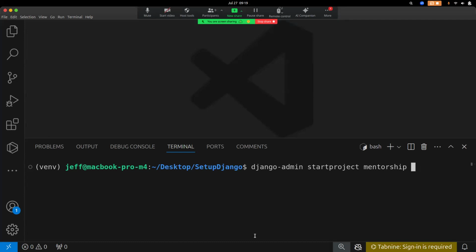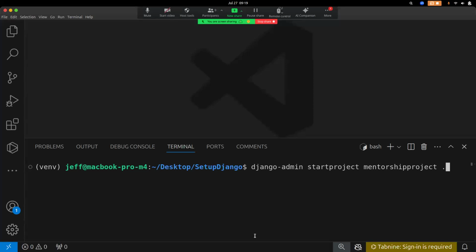Now, when I use the word mentorship, I needed to just guide you. Let me just call it mentorship project. Now, since I've called this mentorship project, it's called mentorship project. Now, a project is quite different. Now, before we set up a project, when you press enter without putting a full stop at the end, all you need to do is space once, put a full stop.